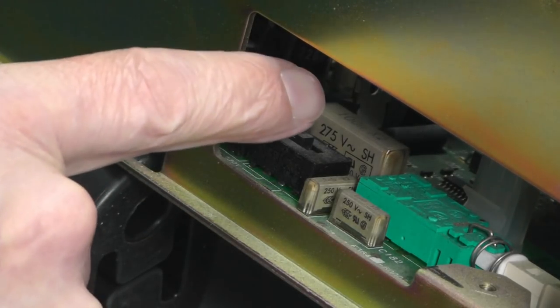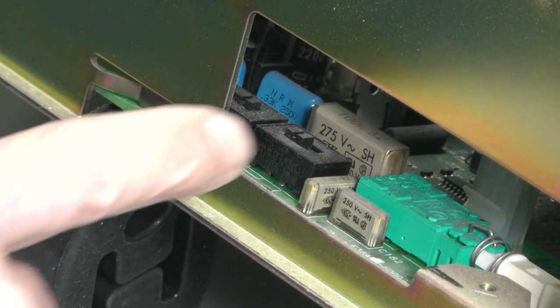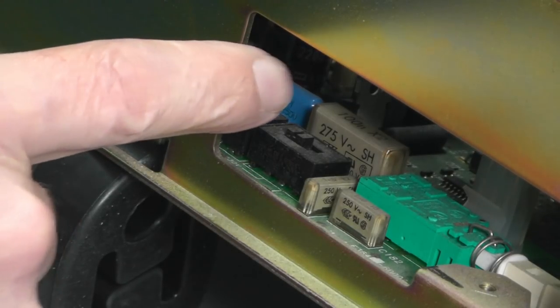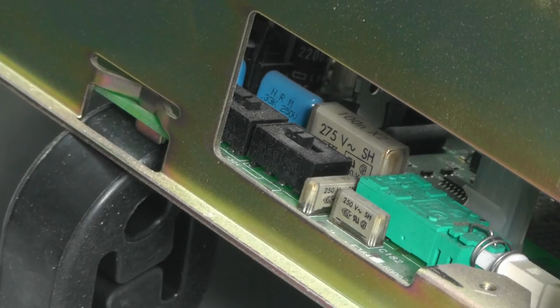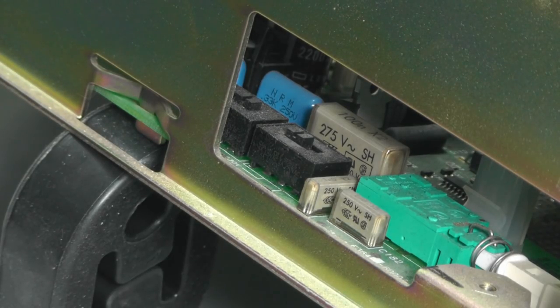I'll probably change out the big one as I normally do. The little ones I normally just leave. There's no visible signs in the big one that it's cracked or discoloured, which is usually a bit of a giveaway that they're starting to fail. But I'll probably change it out anyway. I do have compatible X2 capacitors for that. So let's try and power it up and see what happens.